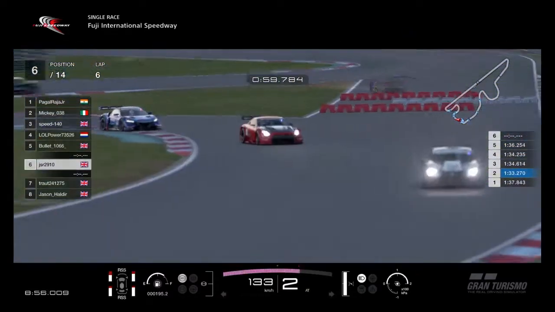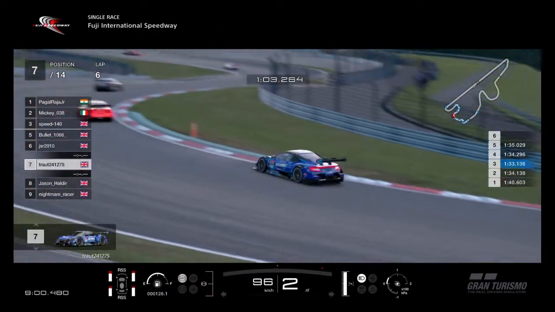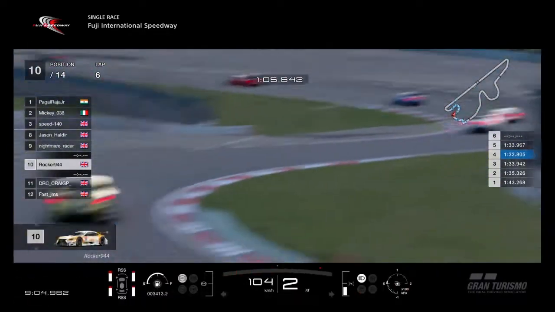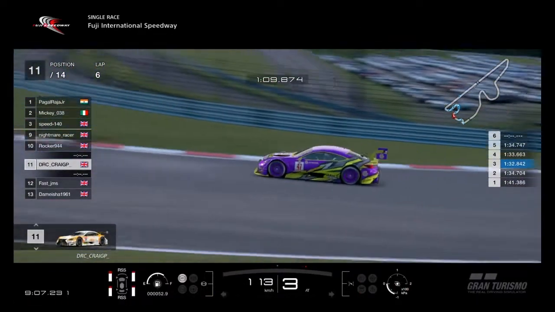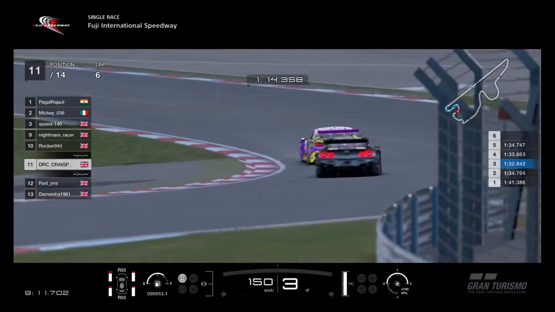That chicane is nearly impossible to get right. If you take too much curb, you'll spin. If you don't take enough curb, you'll lose an insane amount of time. So it's very important to find a good balance coming through there. But then coming through the right left-hander, always a tricky one.